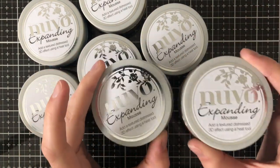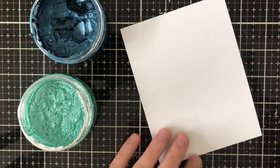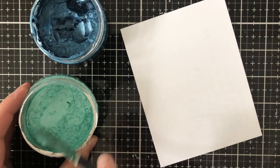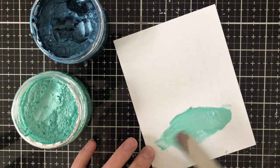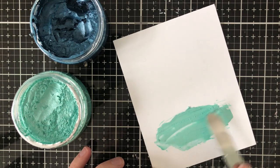Today I'm looking at the new NUVO Expanding Mousse from Tonic Studios. And I've shown the mousse before in previous videos, the regular mousse. This is an example of the regular mousse. It spreads onto your paper, either over a stencil or you can apply it using paper towel. It's completely up to you how you want to do it.